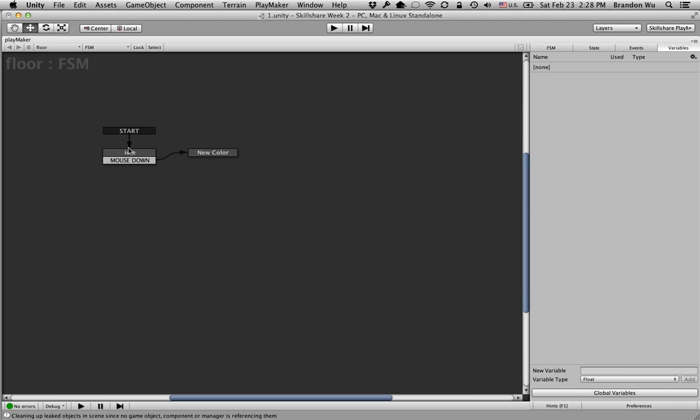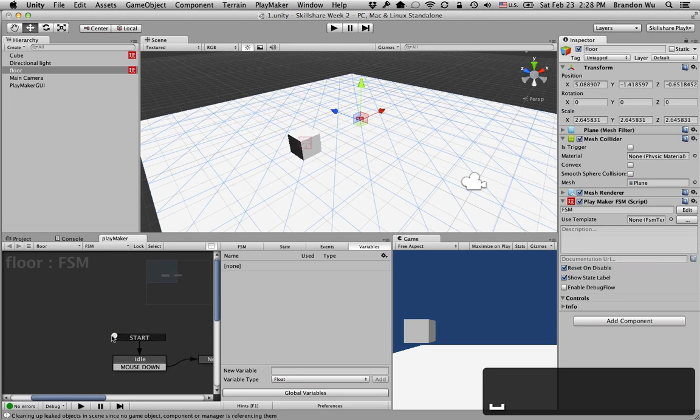First of all, you can hold down your middle mouse button and then move around. It's kind of similar to the grab tool in the scene view, right? And also, if you have this thing in your PlayMaker, let me just go back to this view.